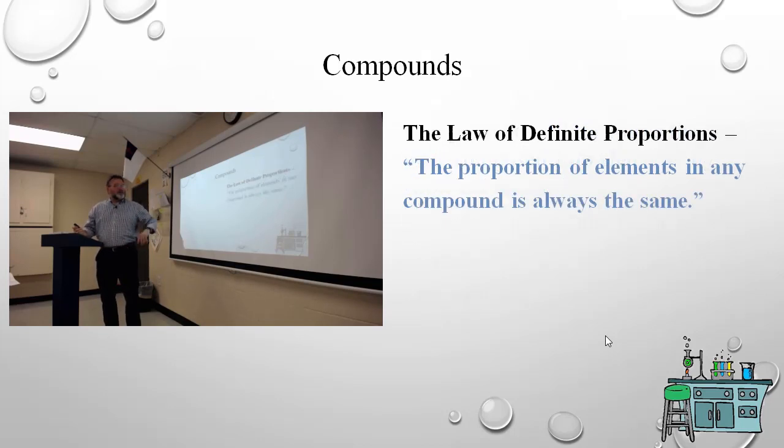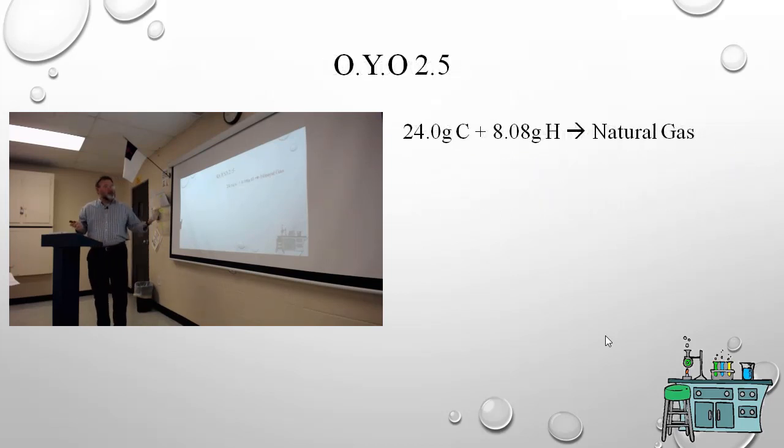Now, we talked about the law of definite proportions, and that the proportion of elements in any compound is always the same. What does that look like? Well, we're talking about mass now, and to think ahead, later on we're not going to be talking about mass, we're going to talk about individual pieces. Okay? So let's say we had a marble collection, right? And we wanted to know how many marbles. And we said, okay, for every red marble, I have a green marble. Okay? We make an association with pieces.